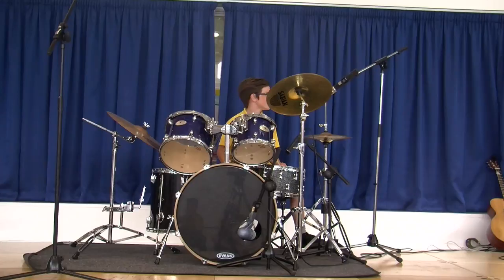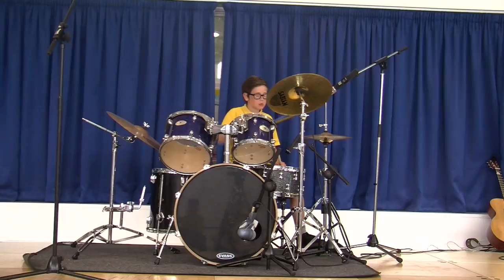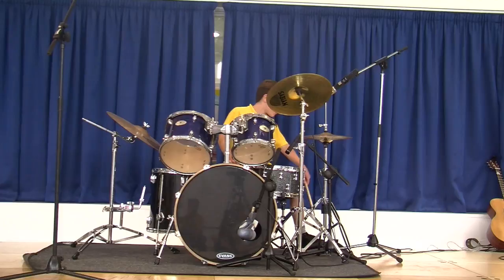The first thing here is this thing called the hi-hat. This relates to sort of sound, but the special thing about it is you can do this — you can open it, which is controlled by the foot down here, so I can just go like this, or whatever I want.